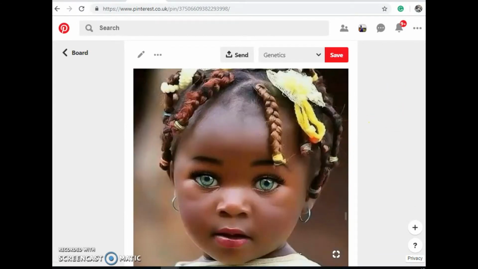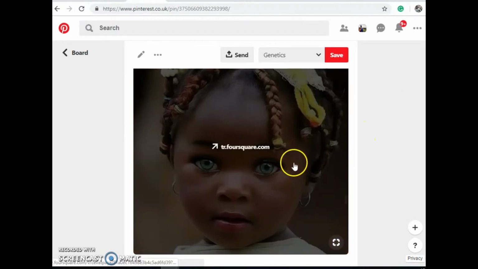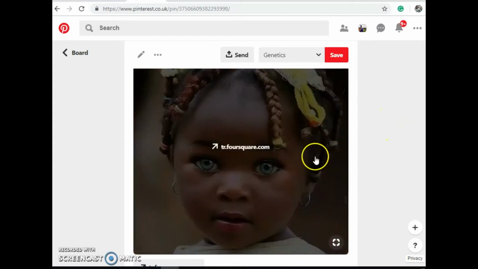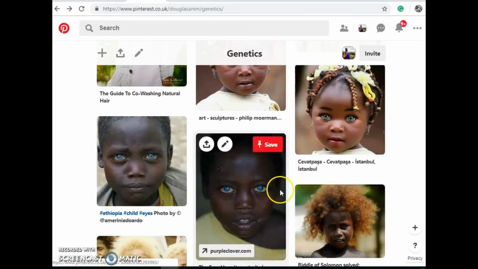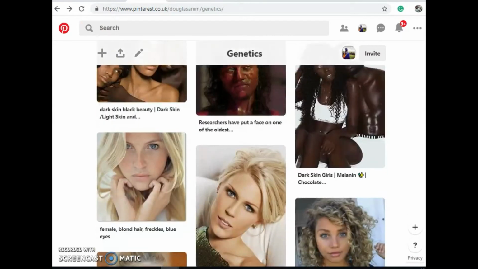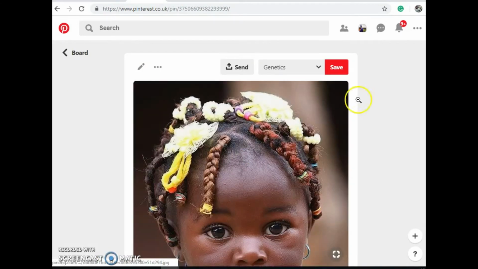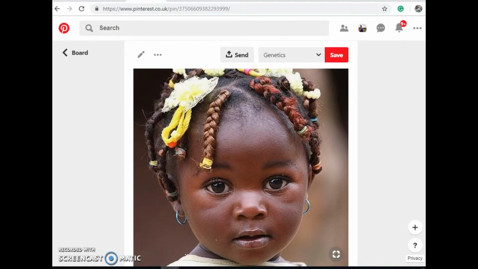It is possible for people with darker skin to have a mutation, like we have different eye colors. It's rare, but it's possible. But when I saw this particular picture, I knew it was fake for some reason. It just looked photoshopped, and the eyes just didn't look genuine. And lo and behold, I found the original picture, which is here, a beautiful little girl. She doesn't have green eyes. She has beautiful brown eyes.